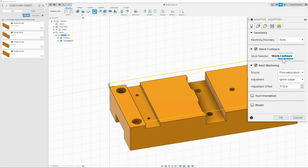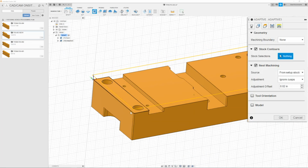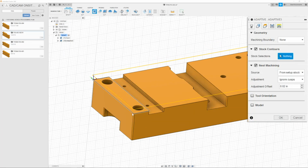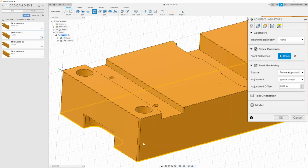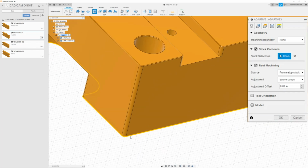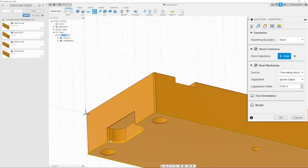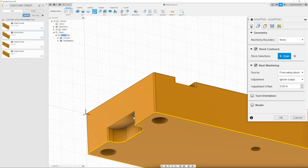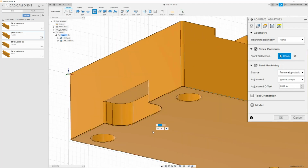My stock contours though, since the first operation finished the outside of the part, I need to change the stock contours to the profile of my part. To do that, simply go down to this bottom edge, click it, and it should select this whole thing. We do need to adjust our chain because we do not want this and we want it to go up and around this cutout. So to do that, simply click the yellow line.